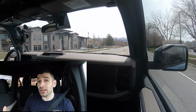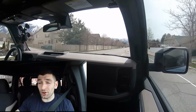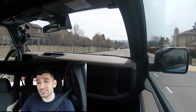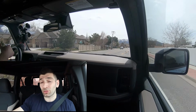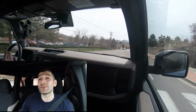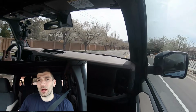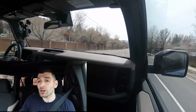I mean, the horsepower is not that big of a difference. You're looking at about 300 horsepower on the 2.3 liter with premium fuel. You're looking at about 330 on the 2.7. But the big difference has to do with torque. The torque on the 2.3 liter is about 325 pound-feet versus the 2.7 liter is 415 pound-feet. So that's a pretty significant difference. And I think you're primarily gonna notice that when you're doing some acceleration from like 0 to 30 and when you're doing some rock crawling.